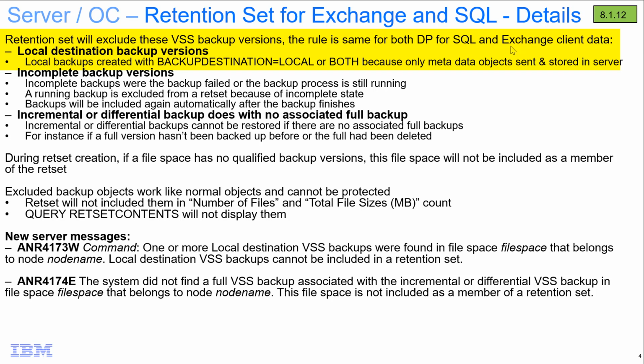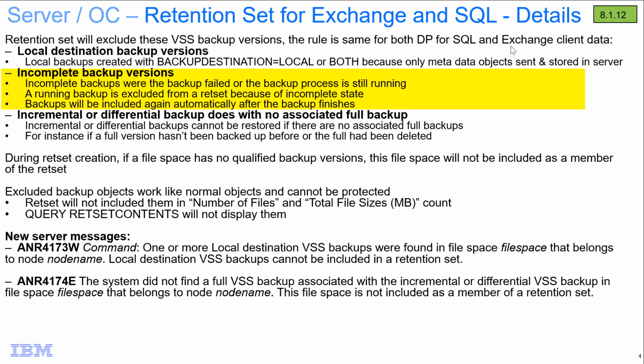A couple other things to note on these Exchange and SQL retention sets: the retention sets will exclude the VSS backup, like I mentioned on the previous slide. If your local backup is created with the backup destination equals local or both, that means that only the metadata was sent to the Spectrum Protect server, and thus the retention set will not be created for that data.